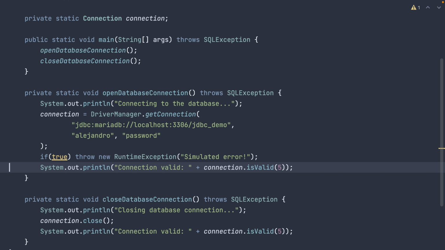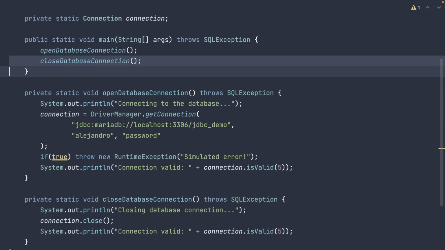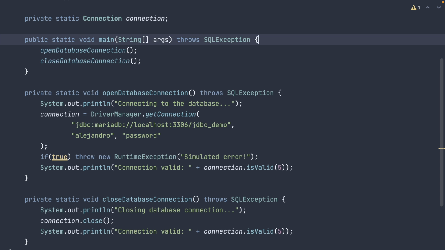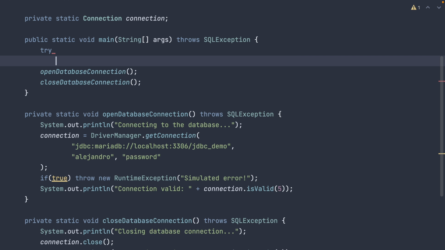And if this happens, the database is never closed, and this is a resource, an operating system resource. Probably there's some, I don't know, file descriptors. Something could be happening there. We need to free those resources. So we need to make sure that we always close the database connection. So one way to do that is to say, try this.